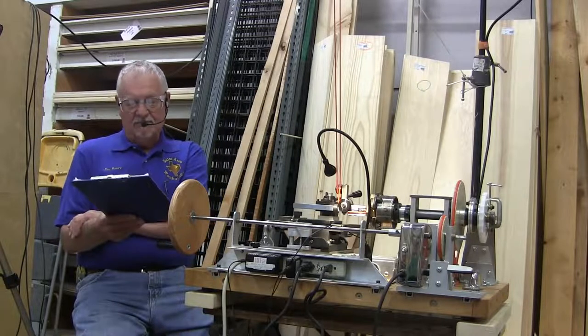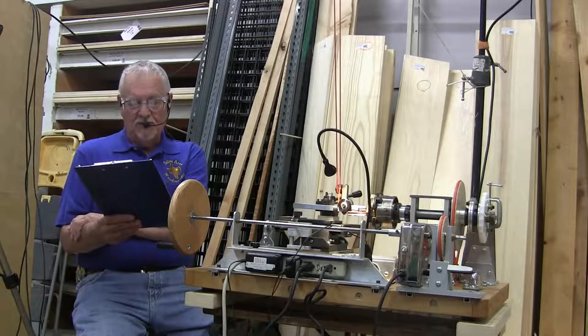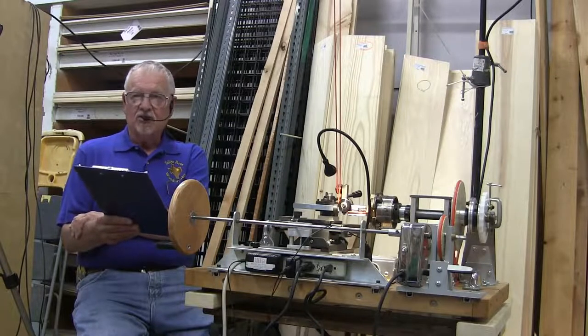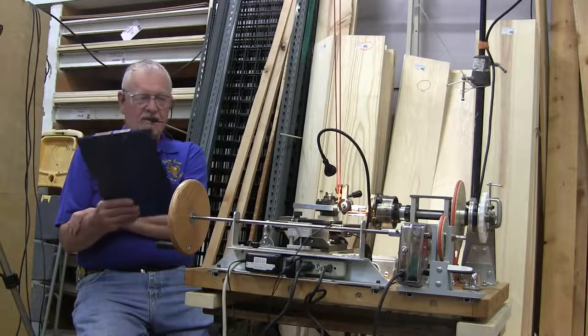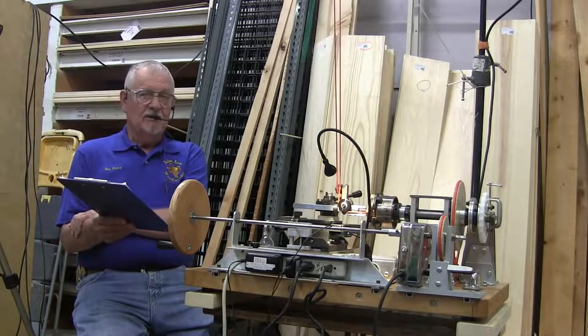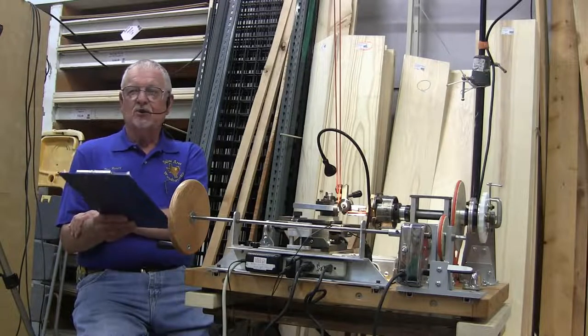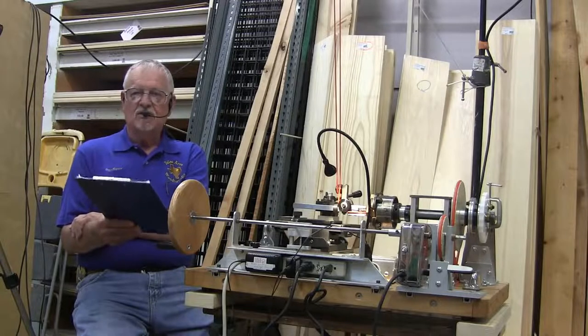The people I think are probably responsible for the renewed interest in ornamental turning are David Lindau, Steve White, and John McGill. I think they have done an awful lot. There are a lot of other people that are probably better turners than they are, but they made the machinery, and that's what it's all about. The Lindau machine is still available today. You can buy it in many different varieties, starting at about $4,000 all the way up to close to $20,000. It depends on how deep your pockets are and what you want to do, because there is a multitude of options and accessories you can put onto it.